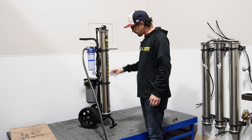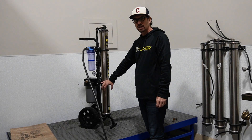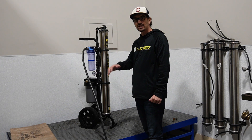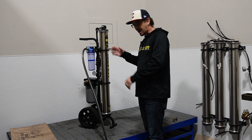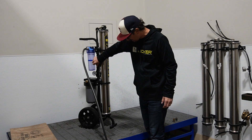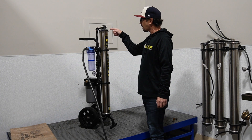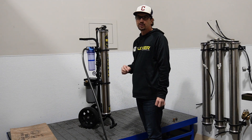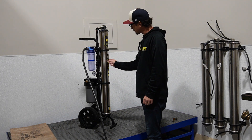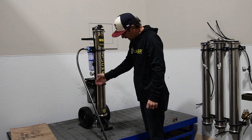At the end of every job, you want to be sure to flush the system. To flush this system, all you're going to do is open that bypass valve. It will then release all the back pressure that's been building in production mode — where water was coming out of RO or RO-DI — and it will allow you to flush the system, cleansing all the built-up minerals in the filter, giving you optimal filter life of two, three, four years. You'll see the pressure increases for a moment. Worth noting, you saw the flow coming out of the RO-only port — this is plenty of water to clean up 30 to 35 feet, and our pressure here is only 32 PSI. So at low pressure, you're still getting a lot of water out of these membranes at Tucker. In order to stop production, you simply open your bypass valve all the way up, and now you've flushed the system.